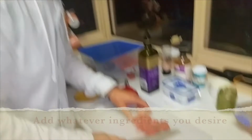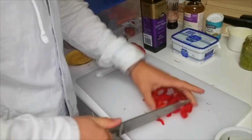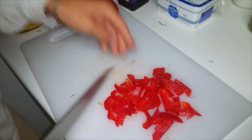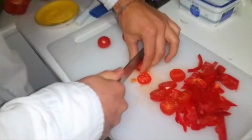Okay, so while that's cooking, we're going to get the ingredients for the topping. And I think Chris is going to take care of that. I've got my handsome assistant cutting the capsicum. Just sharpen the knife, so I thought I'd let him put himself in the line of fire. Gotta love a sharp knife. Slicing up some cherry tomatoes.